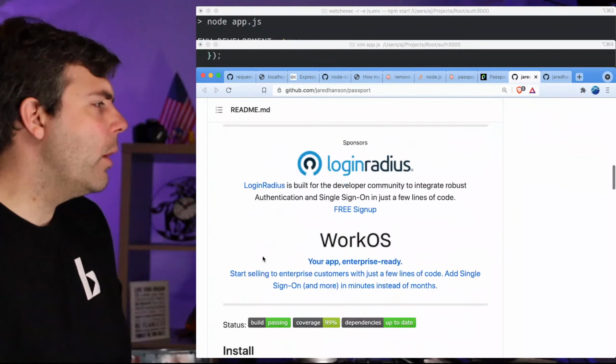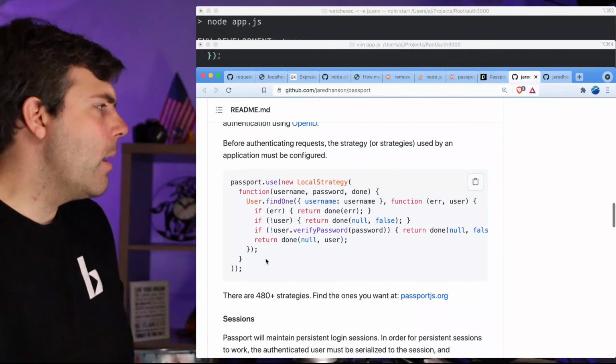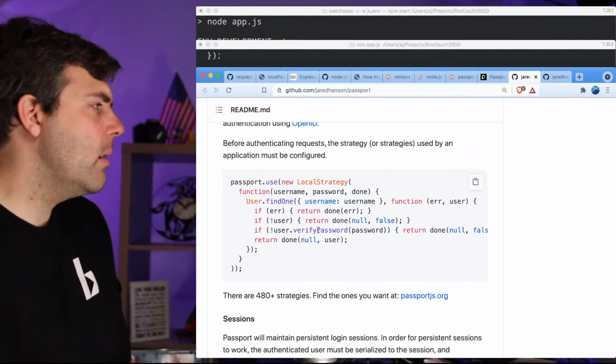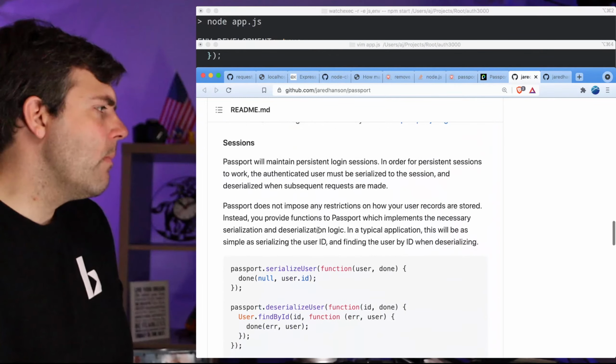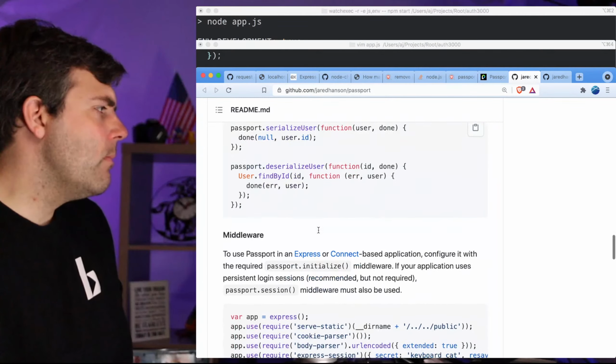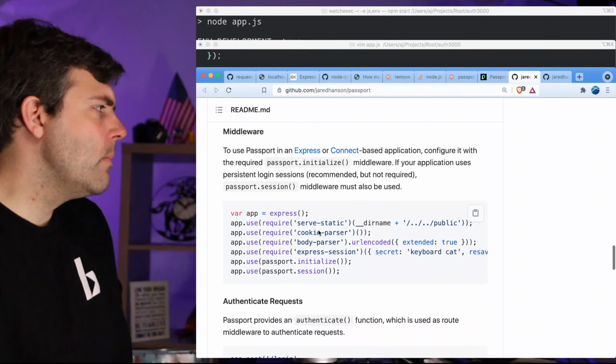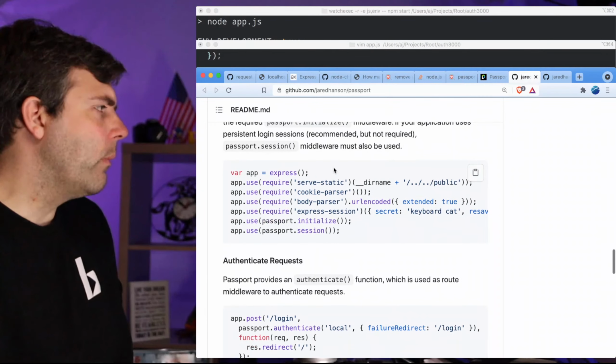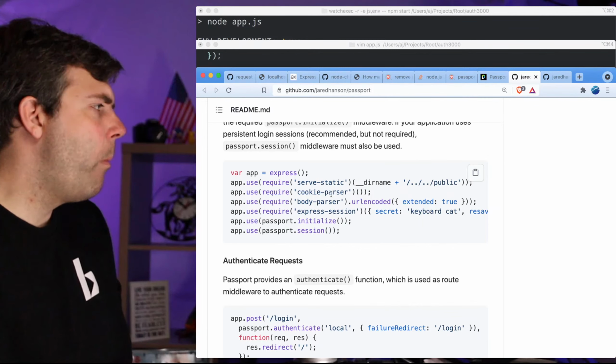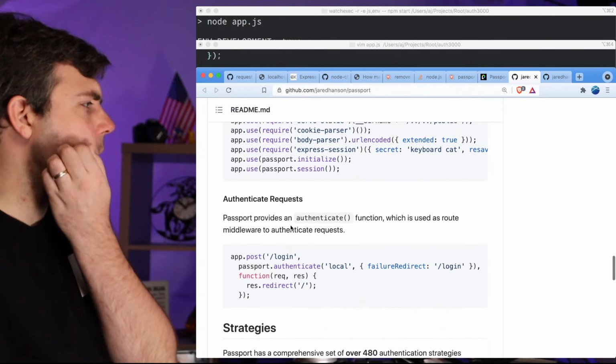I'm looking for a place where, I guess, it would be local strategy. Username, password. Yeah, I don't like that at all. Passport.initialize, passport.session.